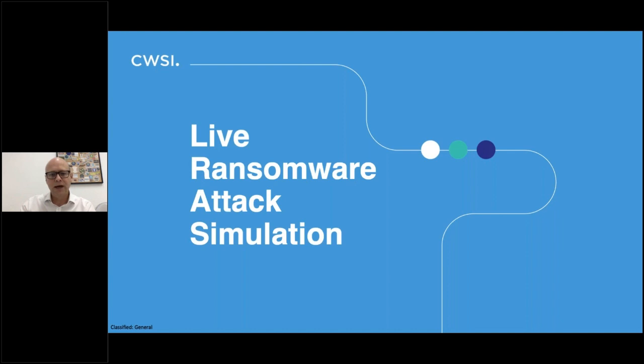What we'll do now is take a look at an attacker landing on a machine, what they may do, how we can spot that, and ultimately, what they're looking to do is potentially take some data away, deploy ransomware, and then ask for some money to give that data back.